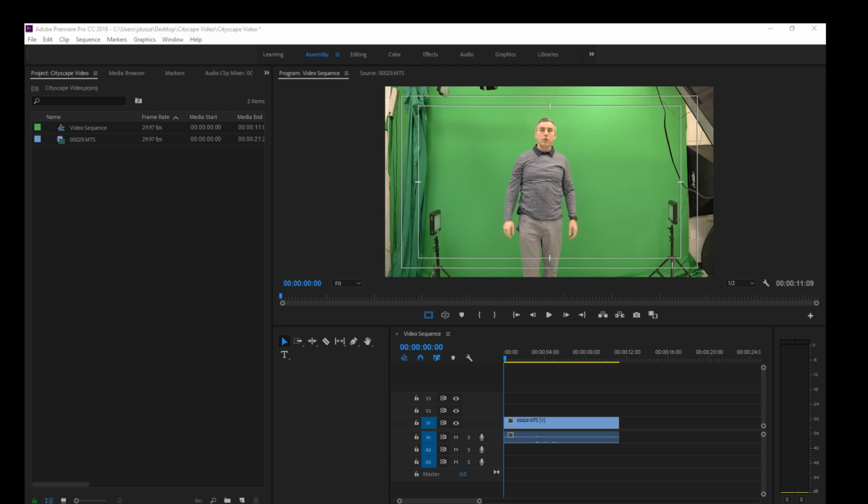All right, so the next thing we're going to do, I think, is import your Cityscape picture, because we want to have that in the background there. We'll get this set up, and then we'll do our effects.